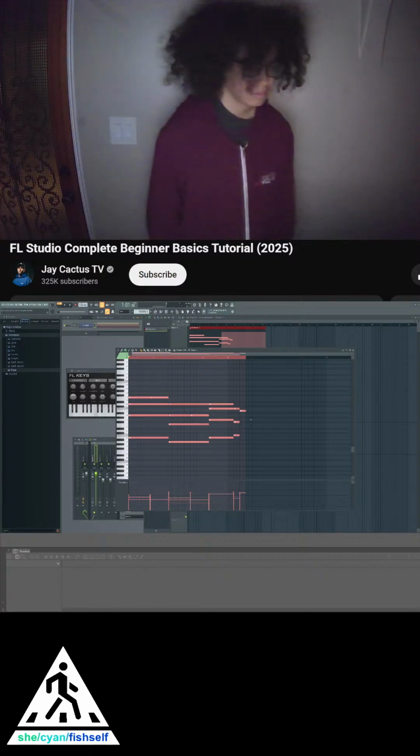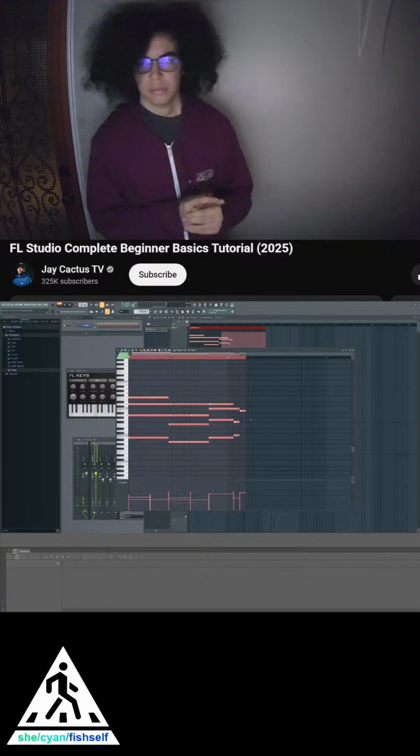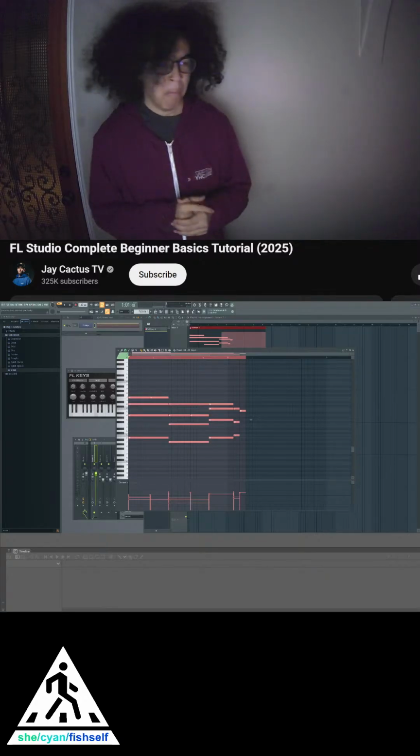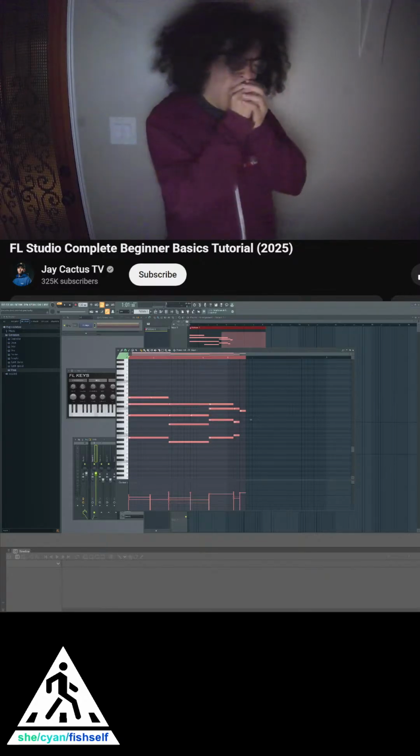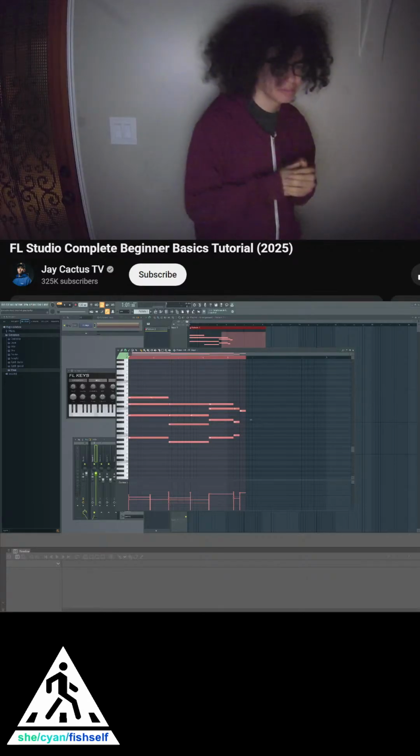So for the most part, you'll want to start with a 4-bar pattern, and you can see that from the numbers up here going from 1 to 5. And then for some variation, we could press Control and B to make it an 8-bar pattern, and then just change something in this section. For example, we could just add some more notes here. See how this sounds.